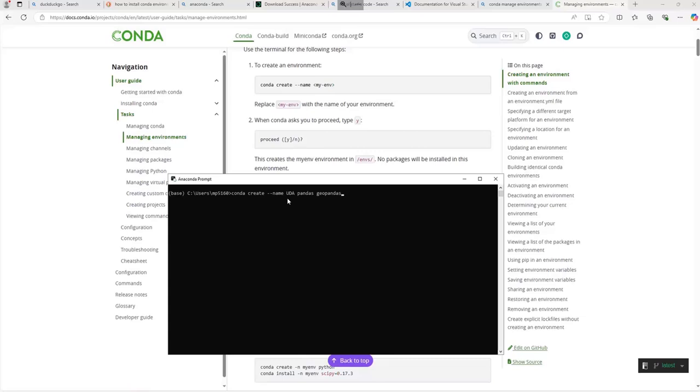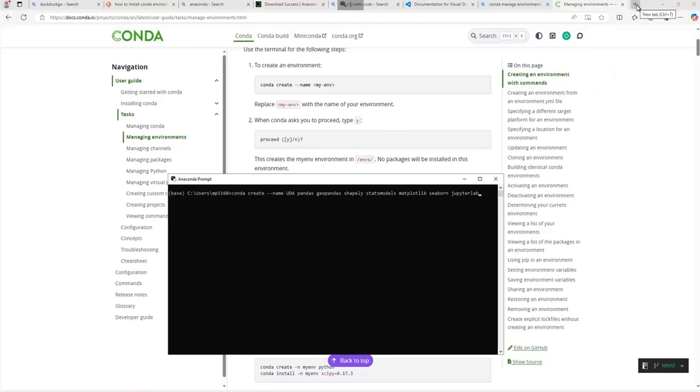So pandas, GeoPandas, Shapely, another one is statsmodels, for visualization Matplotlib, Seaborn, and what else? JupyterLab, which is a kind of notebook environment for your code.